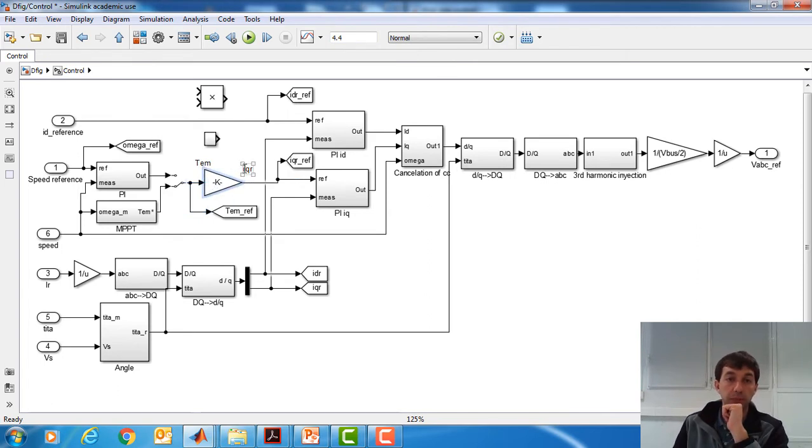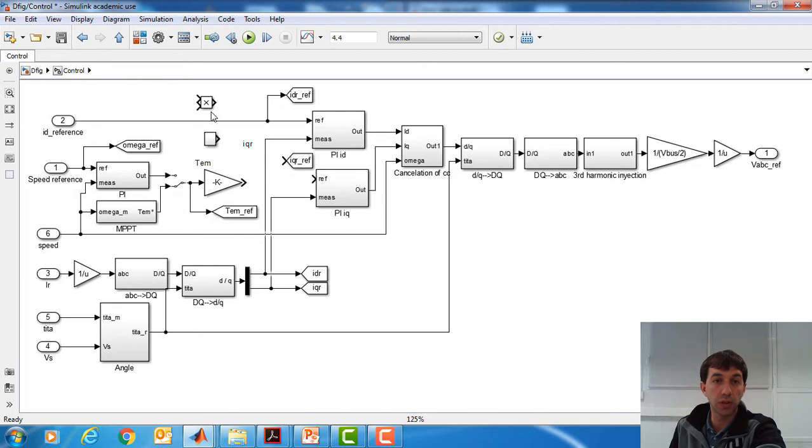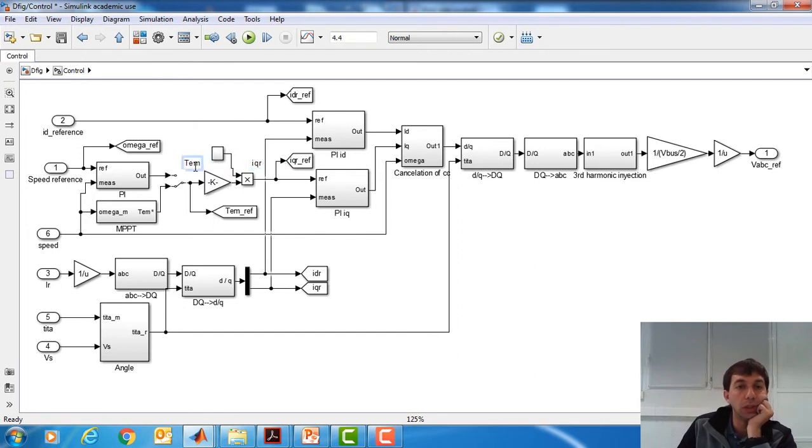It doesn't really matter. Okay, so we are going to multiply this entrance. Let's do it something smaller. Here and here. This is the reference, and this is the block. And this is still IQ, and this is still here torque.